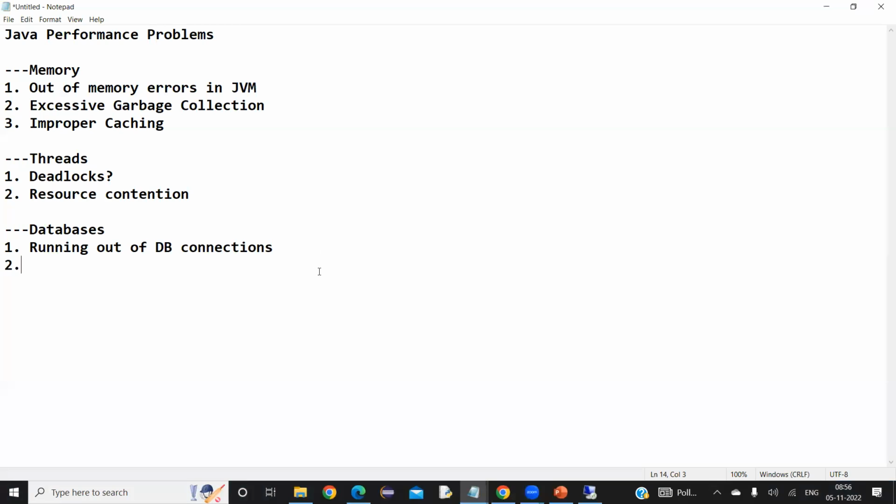And coming to running out of DB connections, they can happen just because of slow DB calls. Slow DB calls is different from high load SQL statements. Slow DB calls can also be because of connection problems, connection drops, connection leaks. When I say connection leaks, no one is going to talk about connection leaks. You know what is a connection leak?